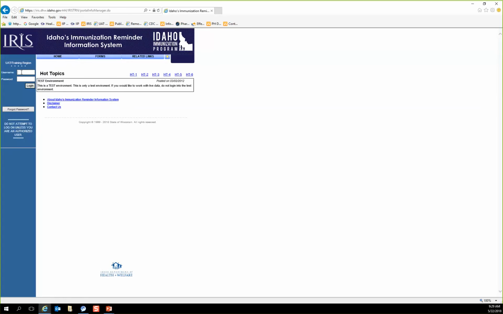Okay, let's see here. I think I have this fixed. And of course I don't have it fixed, because it logged me in as me. Okay, do we have another question? We do. When the medical director gets the email to review and sign the documents, will the instructions in the email direct them to create a login with IRIS, or do they need a login prior to this email?